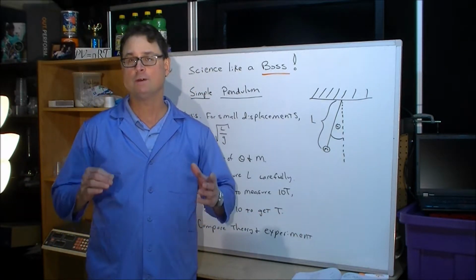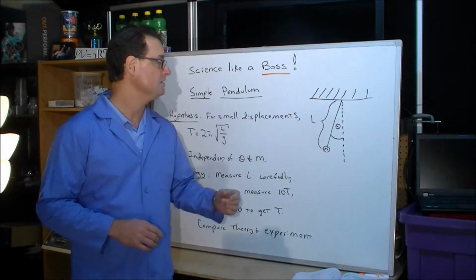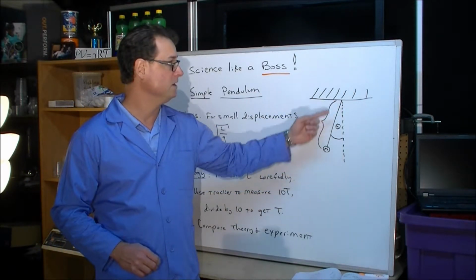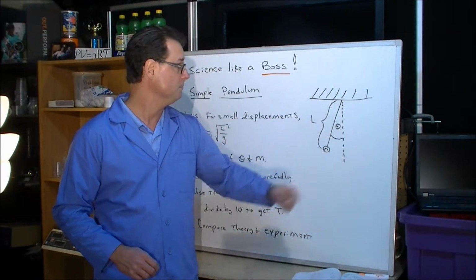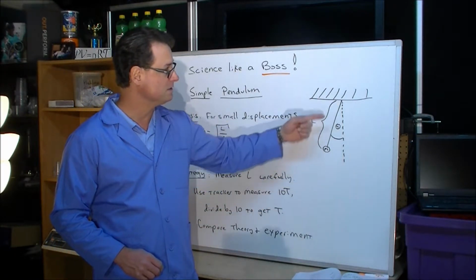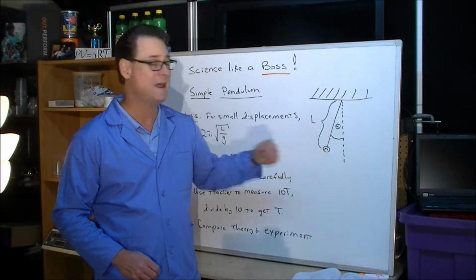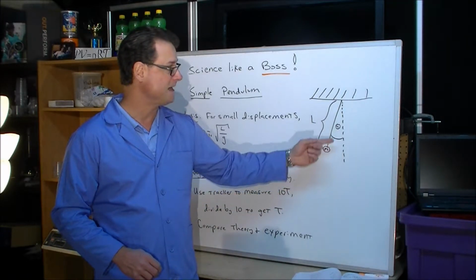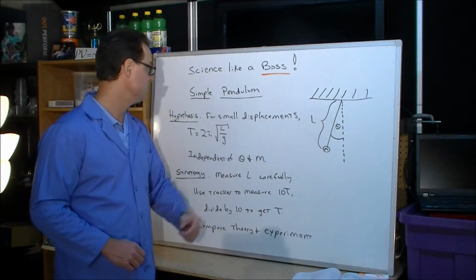And the laboratory that we're talking about in this video is the simple pendulum. A simple pendulum is just a mass on a string, or a plumb bob on a string, supported, and it just swings back and forth in a simple manner. The simple pendulum is characterized by its length, which is the distance from the top of the string or the support to the center of mass of the plumb bob. It's also characterized by the mass and by the angle of the displacement as it swings back and forth.